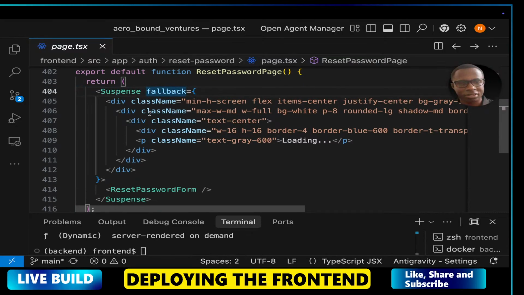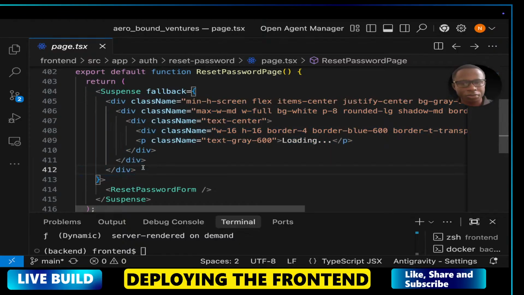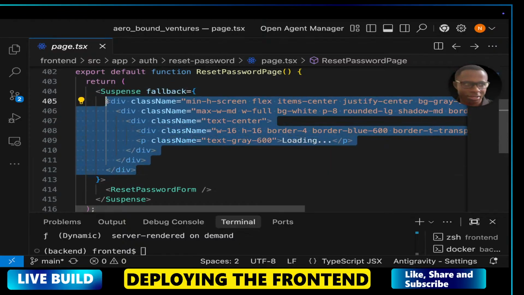And this is the actual fallback, that when URL search params are being discovered later, we can show this loading indicator.